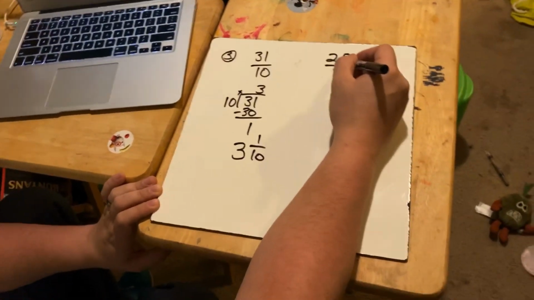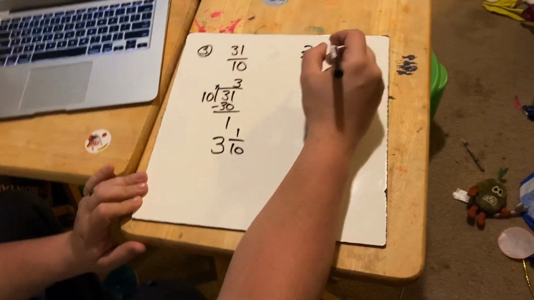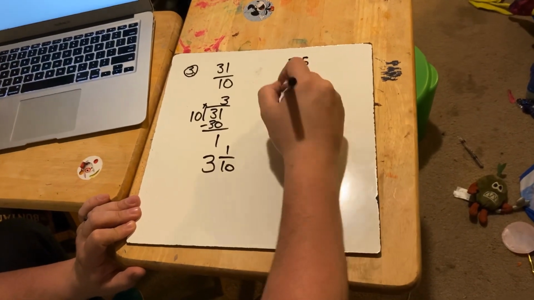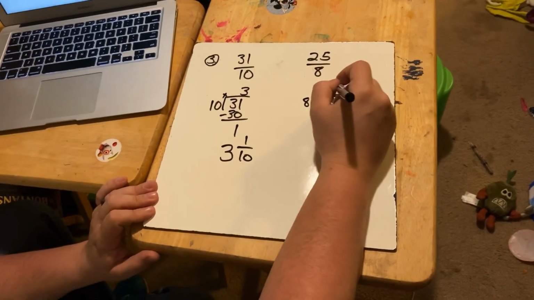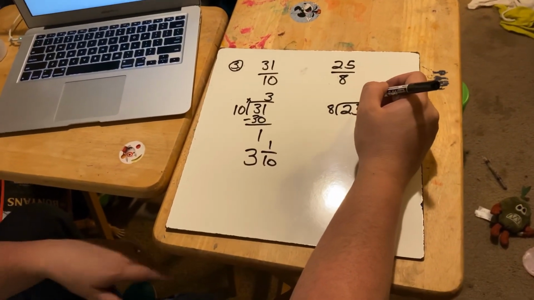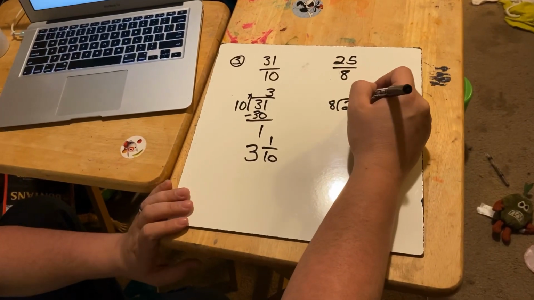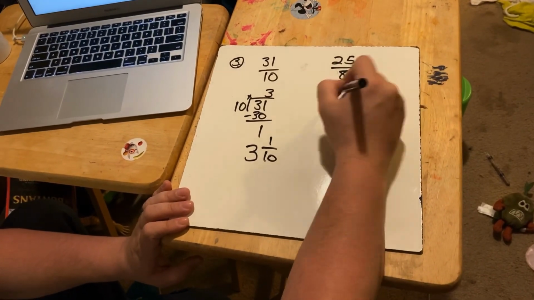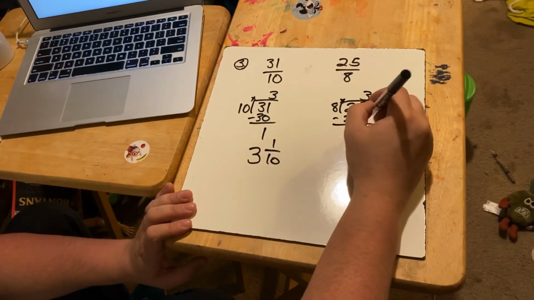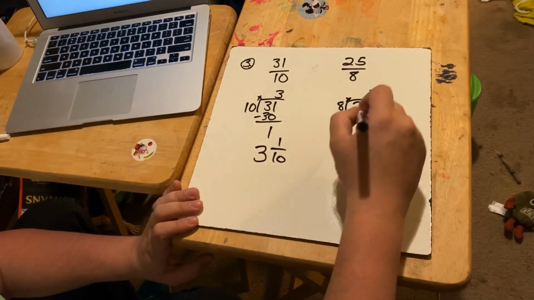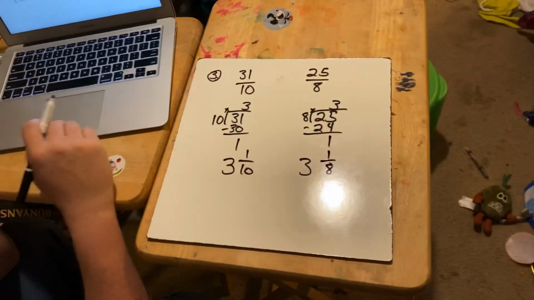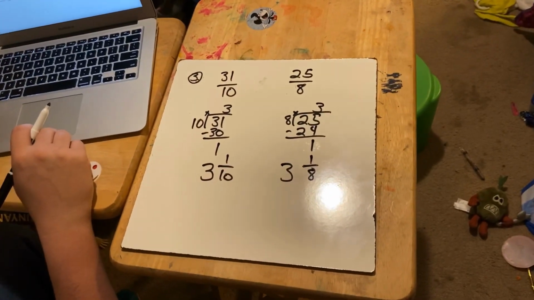Well, then I just have to go over here to this second fraction, 25/8, and do the cowboy method there. 25 in the house, 8 outside. And once again, you should know your eights by now. I can say, well, 8 times 3 is 24, and 8 times 4 is 32. Well, 4 is too big, so 3. 8 times 3 is 24, and 25 minus 24 is 1. So now I've got a fraction that says 3 and 1/8. Does this help us?